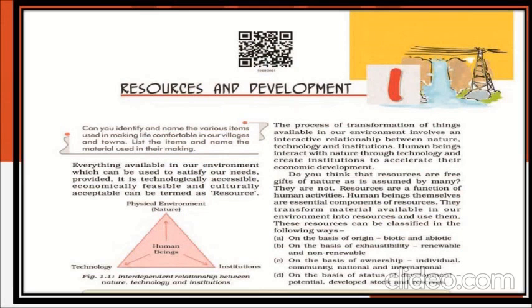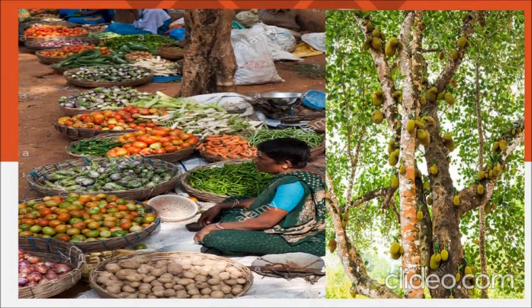So children, the question which is written in this book: can you identify and name the various items used in making life comfortable in our villages and towns? So list the items and name the materials used in their making. So children, there are a few items that were used by the villagers in villages.